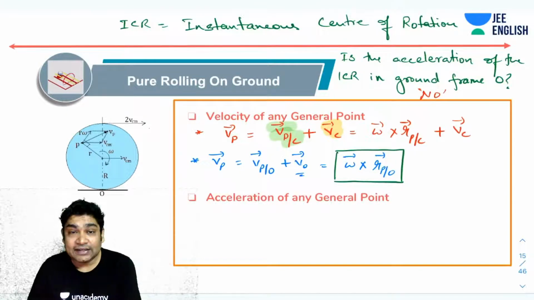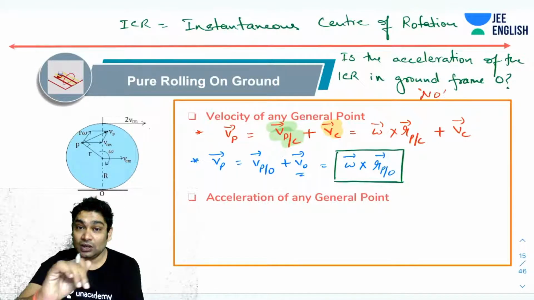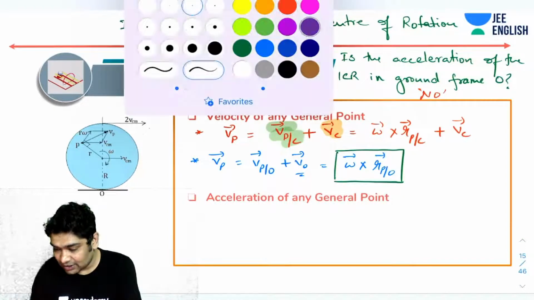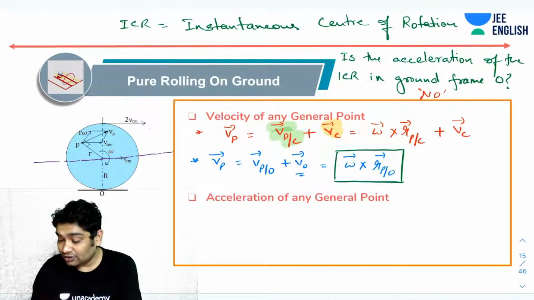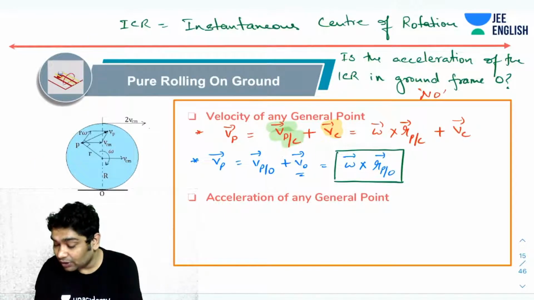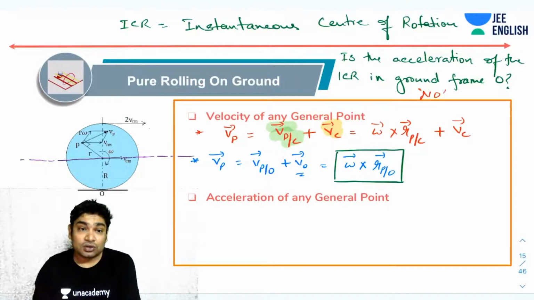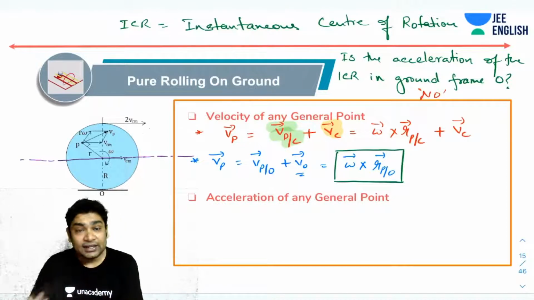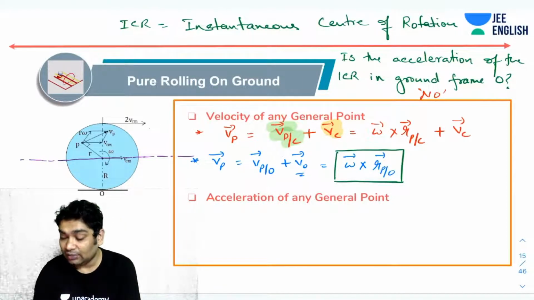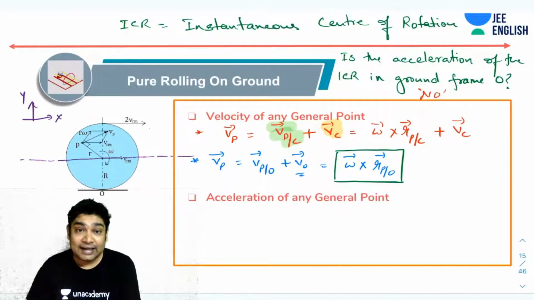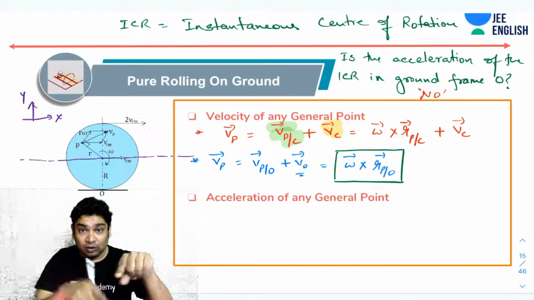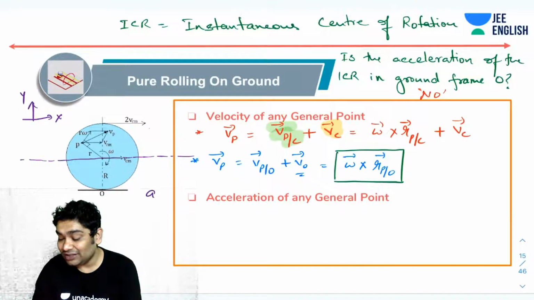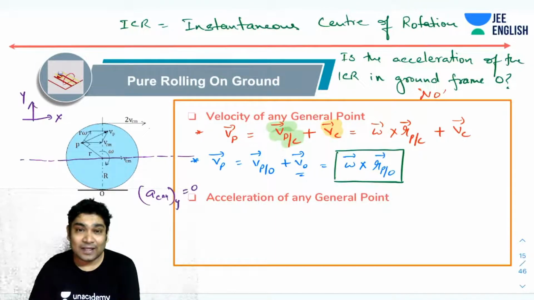Do we know the acceleration of the CM? What do we know about the acceleration of the CM? So look, CM is moving in a straight line. We already discussed this. It will be translating like this, correct? Because this is a rigid body, and a rigid body cannot change its radius. So when it is performing pure rolling, this CM would be moving in a very straight line. So this CM can only have an acceleration in the x direction. If I make these my y and x axes, can I say that ACM in y direction is always zero? So ACM y has to be zero because CM cannot go up nor can it go down, right? So the acceleration of CM in y direction is zero for sure. I hope everybody agrees to this.